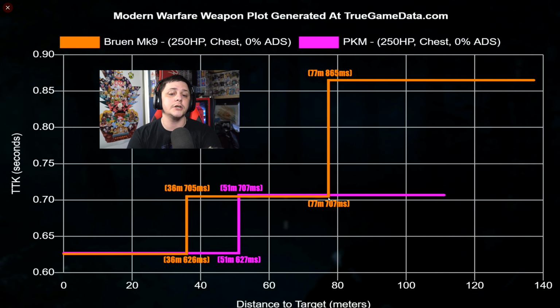Then right around 77 meters, we have the Bruen that drops off up to 865, which is still an amazing and competitive TTK. It competes with pretty much most of the meta weapons. That's why it's still within the meta. But obviously, if you have the opportunity to kill 150 milliseconds faster, you might want to take advantage of that, especially if this is your long range option and you've kind of decked it out for recoil. And there's different things you can do so that you maybe get a little bit slower ADS, and then maybe you still have something to help you out with additional recoil control. So I think in the head-to-head here, I think the PKM clearly takes it because it is pretty much better or equal to the Bruen at every possible range.